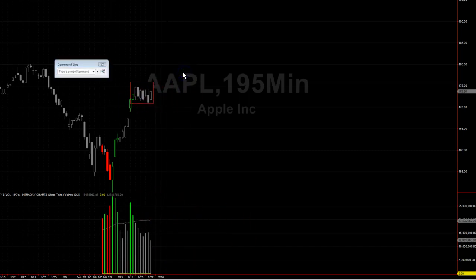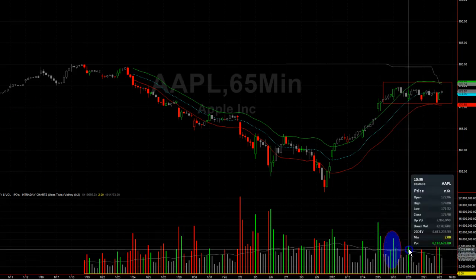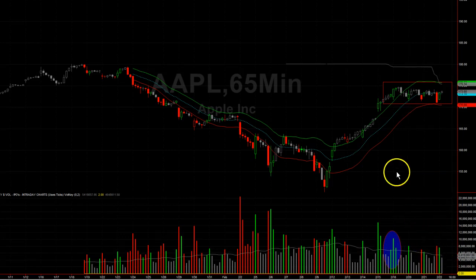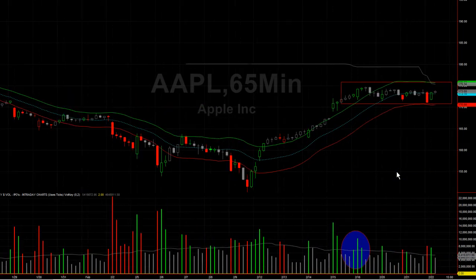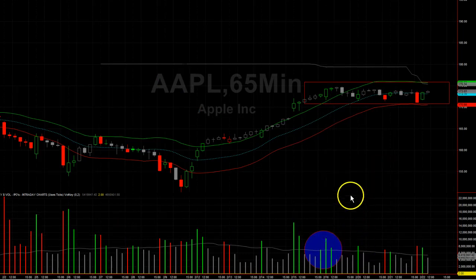We pull up the 65-minute chart now. And what you'll see is that because each bar is now only 65 minutes and it's taking in that data, we've had quite a few volume spikes here. There was a nice volume spike. There was a nice volume spike. There's another one now. Again, volume applies on any time frame, guys. If you're looking for a quick in and out, volume is still a good indication of where you should be.